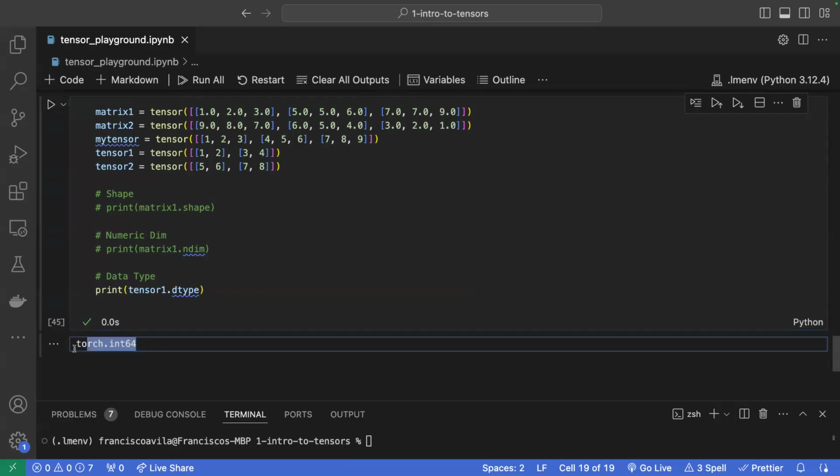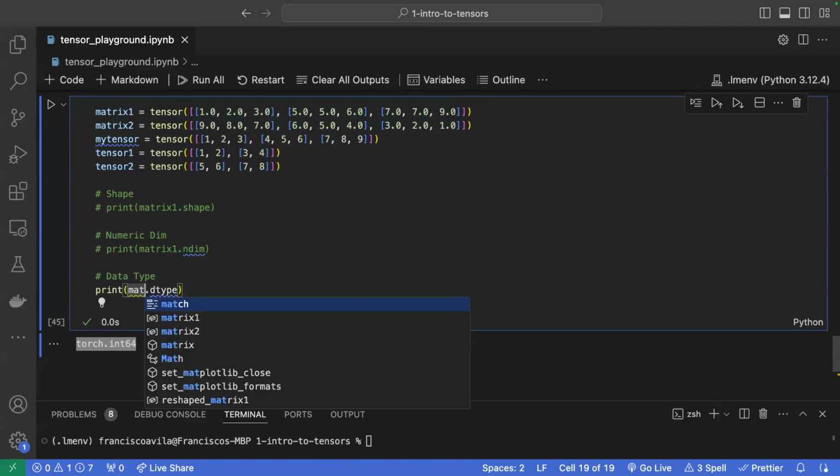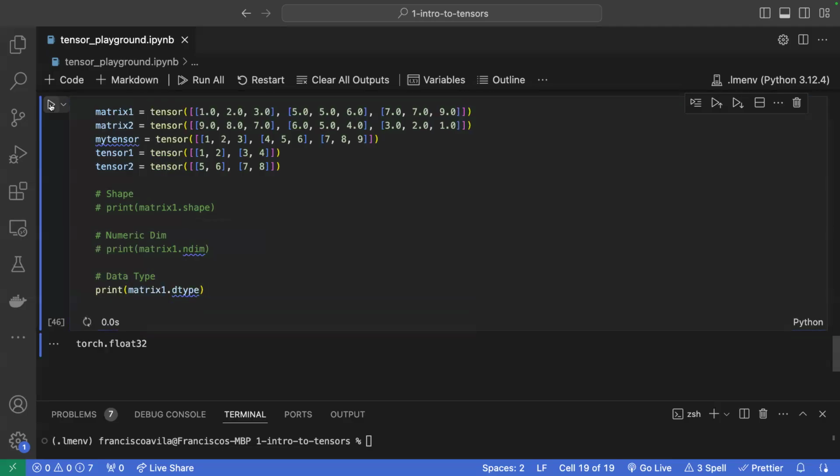This is telling me this is an integer 64. Okay, great. Well, what if I run this with something that's holding some floating numbers, like matrix 1? Well, when I run it through floating numbers, it's telling me this is a floating number of float 32.